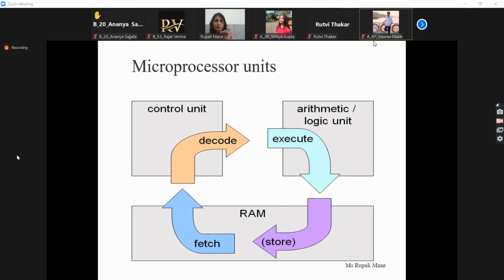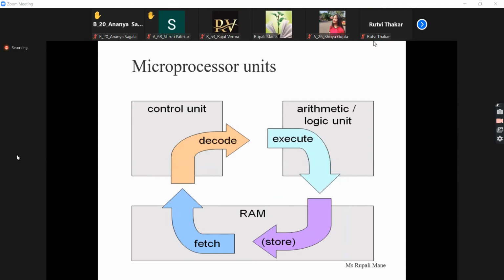If you have any doubt, you can ask. Miss, I had a doubt. When we learned microprocessors in diploma, there was also a control bus. Yes, that is a part of the microprocessor. I am talking about the microprocessor. Now what each unit of the microprocessor does, we'll study in detail. What does the control unit do? So that's why I'm saying, the function of control unit.